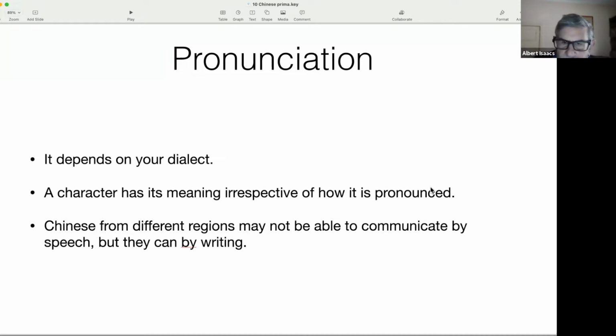Albert, just a point of clarification. Which Chinese language are we talking about? There's only one Chinese language, and we have different dialects. So Cantonese is a dialect rather than a language. Yes. How do we distinguish that? In a language, everybody understands the meaning of the written word. No matter whether you are a mainland Chinese speaking Mandarin, or you are like me, a Hong Kong person speaking Cantonese as my mother tongue, we can understand the written words, but we might not be able to communicate by speech.